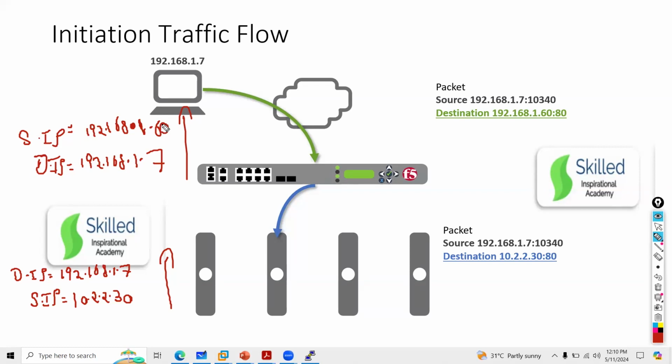So that is how by default LTM will work. We say it's a destination NAT device. So that is how the traffic flows.